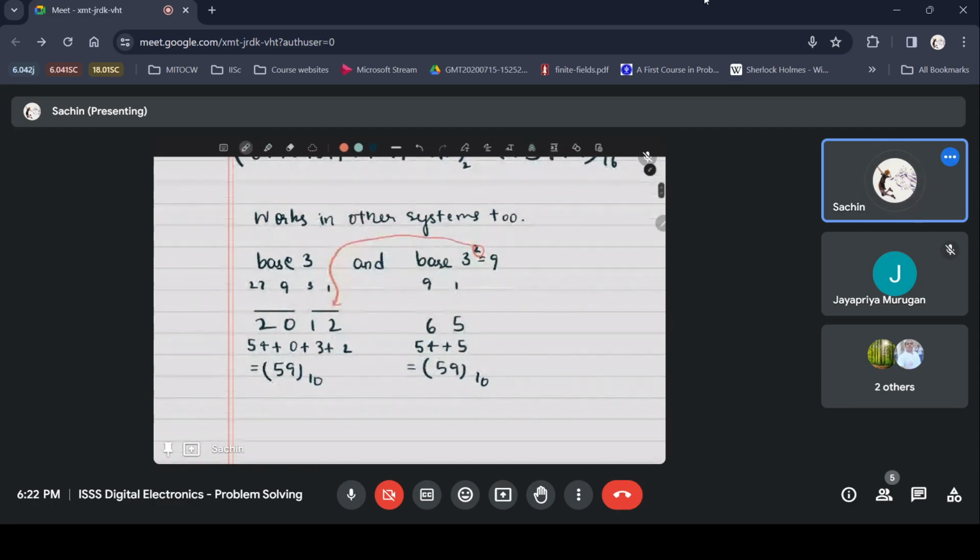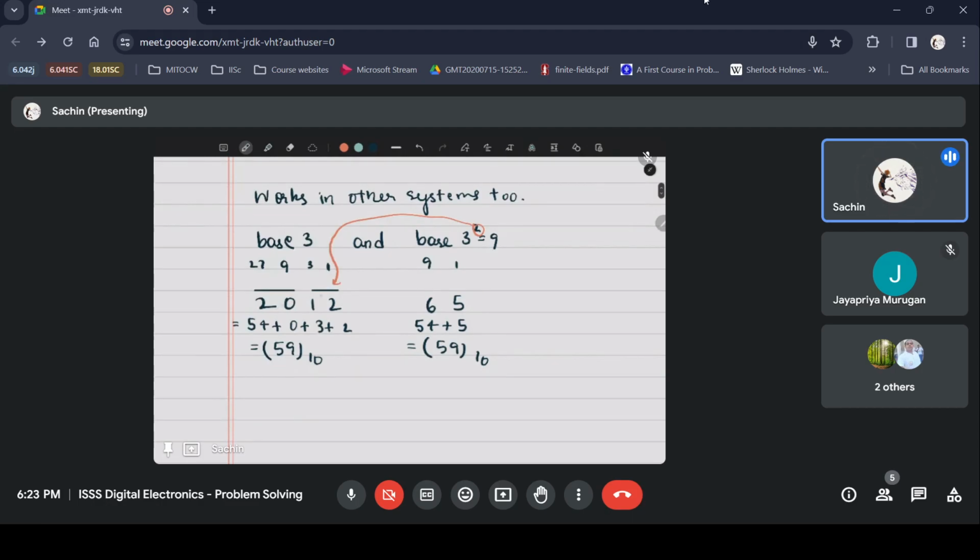So take a number, let's say 2012. What is its value? If it's in base 3, the weights are 3 to the power 0, which is 1, 3 to the power 1 is 3, 3 squared is 9, 3 cubed is 27. So it's 2 times 27, 54, plus 0, plus 1 times 3, 3, plus 2 times 1, which is 2. So it's the number 59 in base 10.